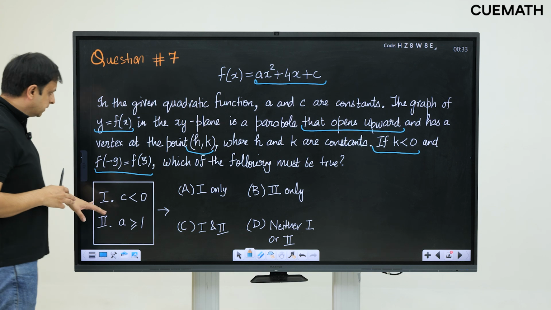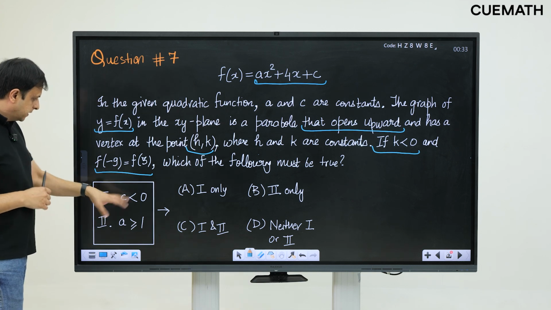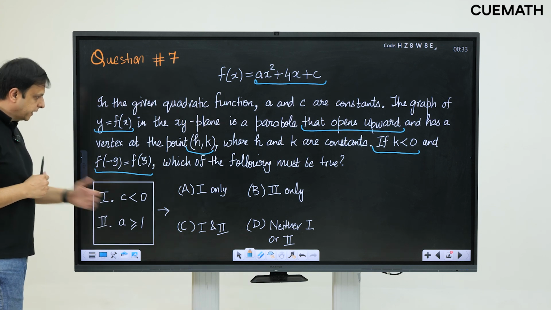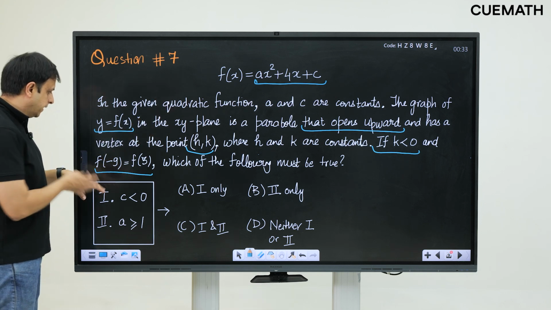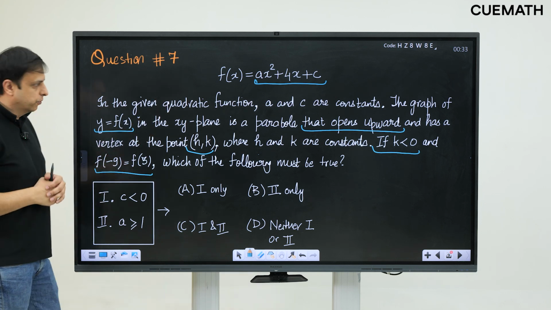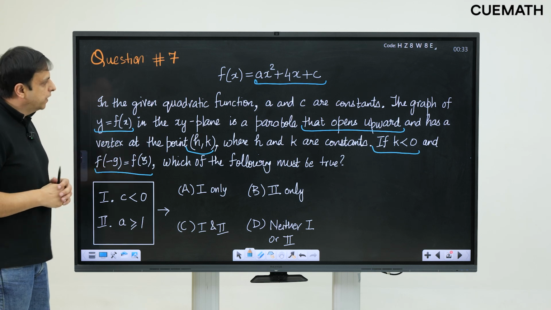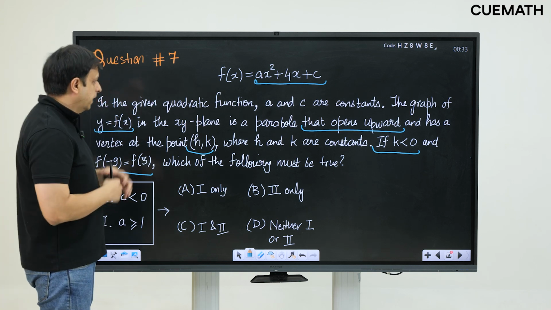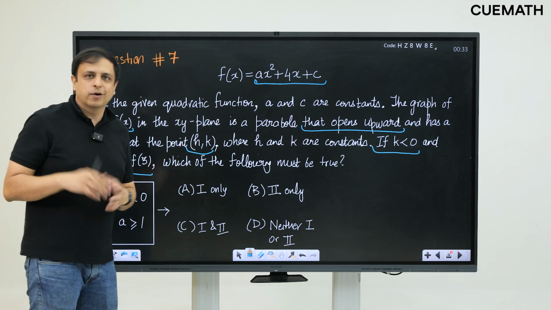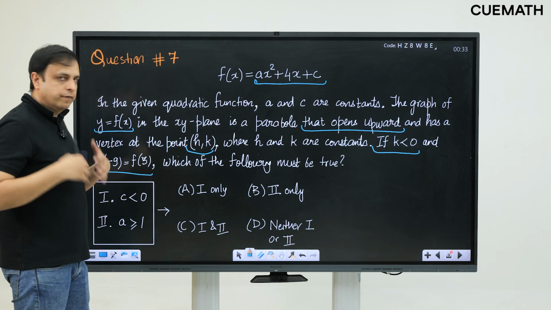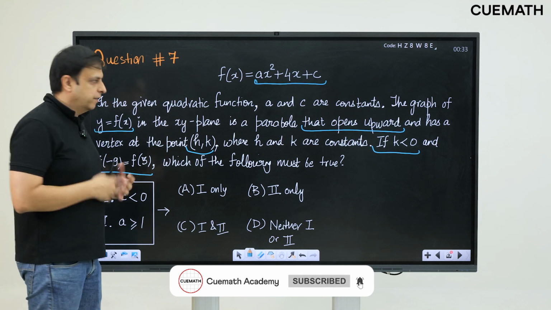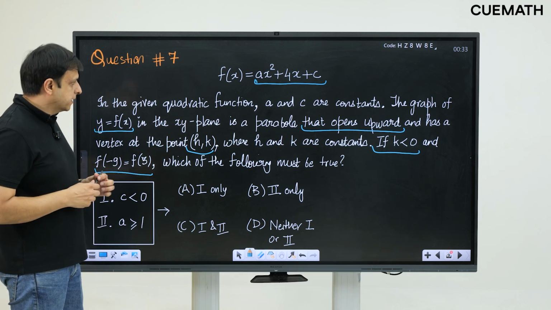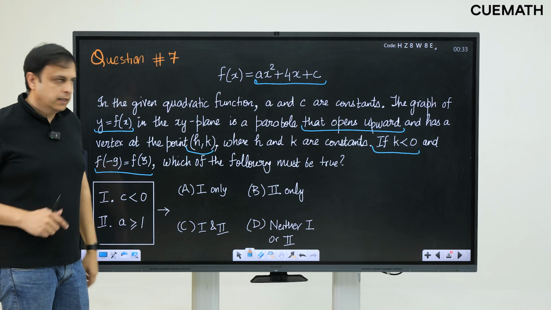And then we are given two statements here. Statement number 1 says c is less than 0, statement number 2 says a is greater than or equal to 1. And using the information given to us, we have to decide which of these is or are true. Now, this question seems fairly involved, lots of information, lots of statements here, and at first glance it seems fairly complicated, but once again remember our hack. If we start thinking about such situations graphically, they are very, very easy to deal with, and the same is the case here. We will think about this whole thing graphically.